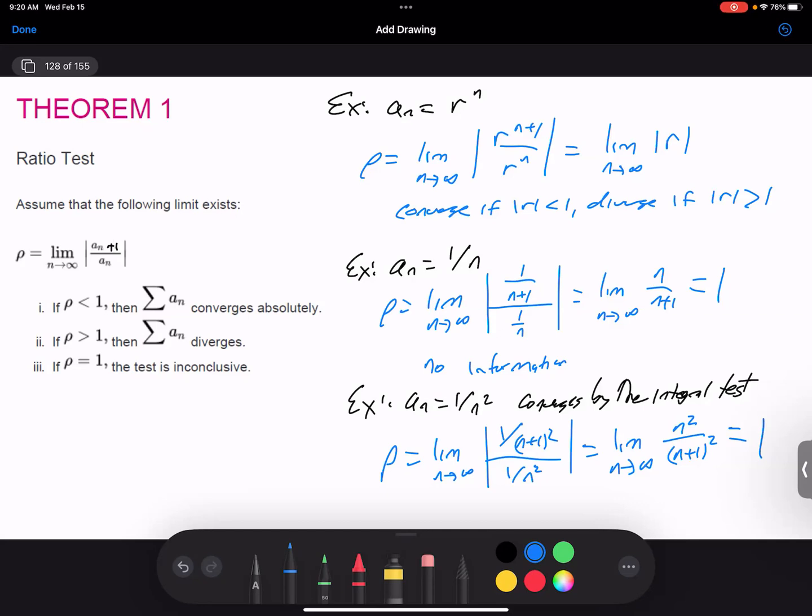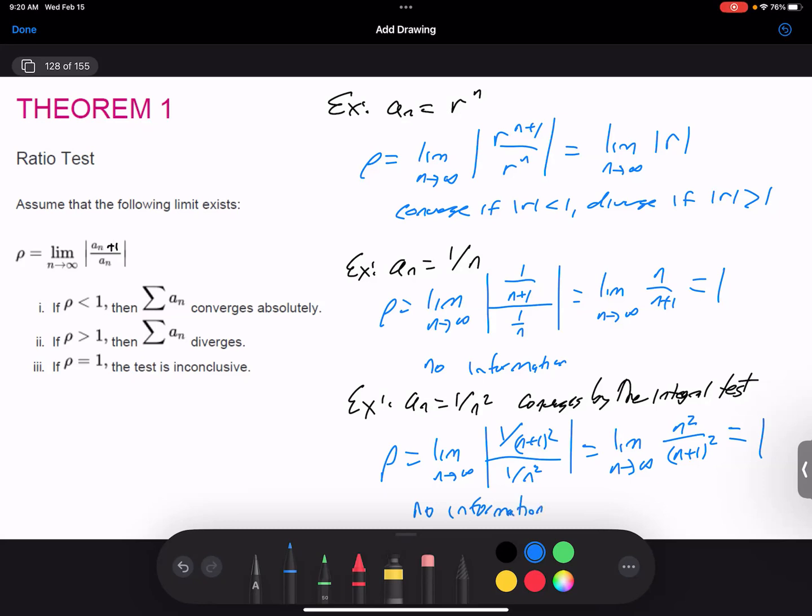So there's a couple of ways to view it as 1. One, of course, is to do overkill, do L'Hopital twice. That's one way to do it. Another way is to say, hey, wait a minute. This is just n over n plus 1 times n over n plus 1. Oh, the limit of a product is the product of the limits. I can just use the last one. So this is also no information.